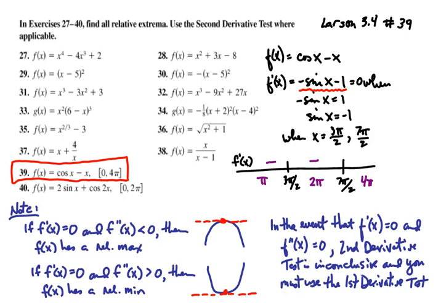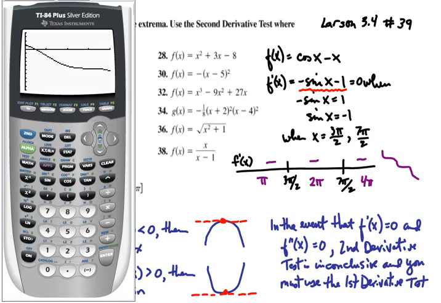Now that might be disconcerting because it says negative, negative, negative, and it never changes sign, which might indicate that we have a graph that looks something like the purple line I drew on the right there. And without a calculator, that's really the best that you could do, is assume that that's happening. And just briefly, I bring up a graph of that function and see that that is exactly what's happening. So there are no relative min or max.